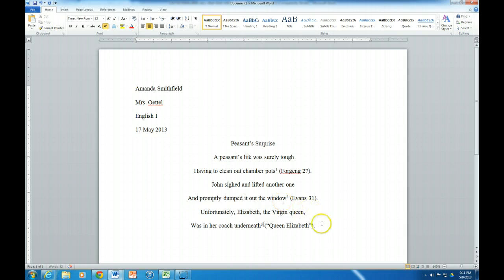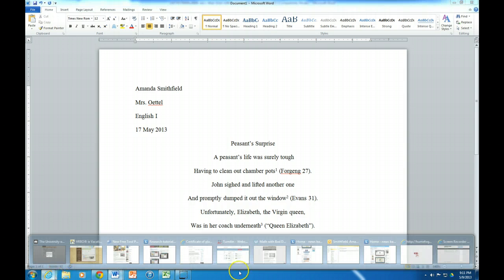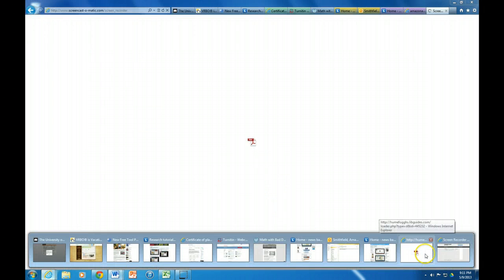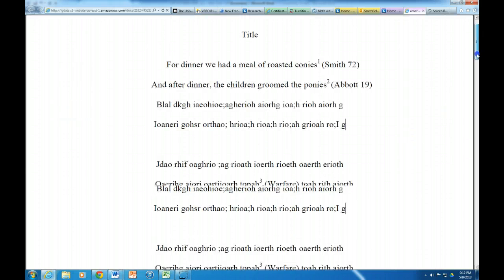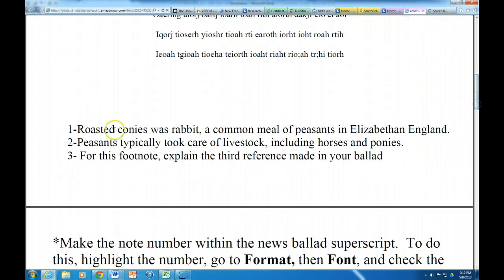And then when you're done with your news ballad, you're going to have your footnotes, and it's going to talk about what all those are for. You do have that example on the LibGuide here, just to show you what that looks like. It's right here, and you'll notice that's what your footnotes look like at the end.